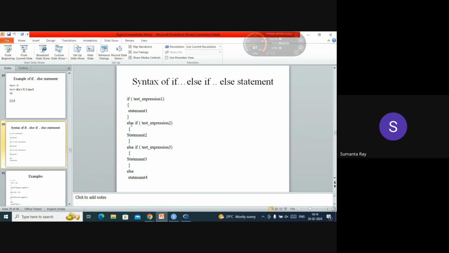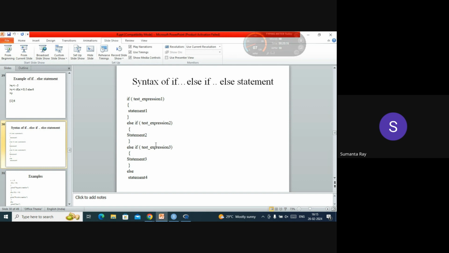Then again, else if is also associated with one condition. Say the condition associated with the if statement is false, then the condition associated with the else if statement will be checked. Assume that is also false. Then again, the next else if statement is associated with a condition, and that will be checked.